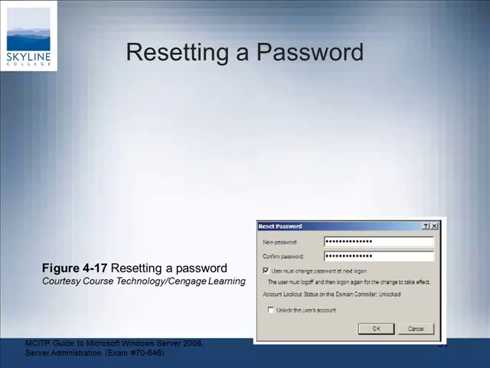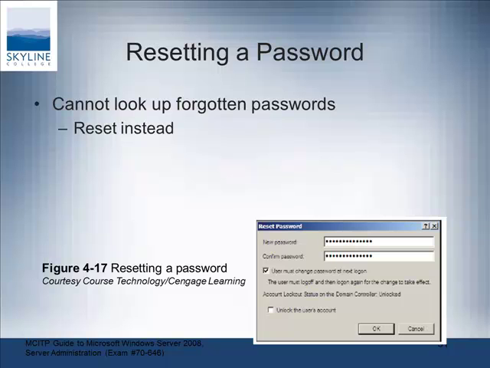This is the user must change password, unlock the user's account, and then the password that you're going to put in. Again, when you create these things, the servers by default require complex passwords. I found a capital P password one works really well for doing labs. You've probably heard people say, what's my password? I don't know.